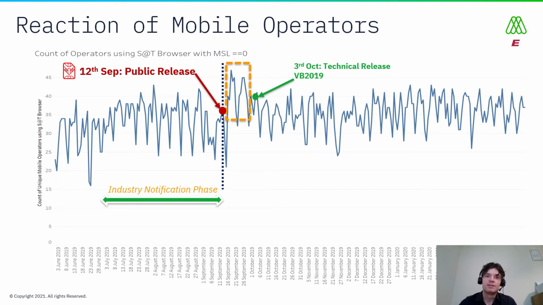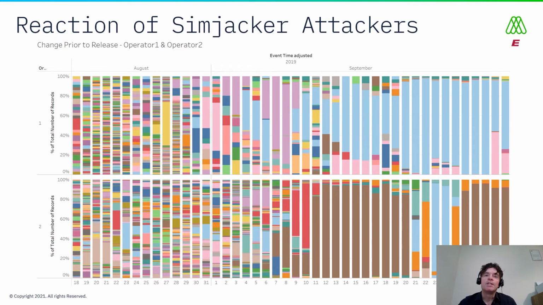But it's quite different when we look at the companies that are doing the attacks. There are actual surveillance companies, and we can also see changes in their reaction. In this whole set of colors, each color represents a unique subscriber. At the top band and the bottom band are two mobile operators where we saw Simjacker activity happening. You can see on the left-hand side, for both, many different colors, and each column is per day. This is typical of how a surveillance company works. The vast majority of the time, they are tracking lots of different mobile subscribers. From our investigation, this is standard behavior for them.